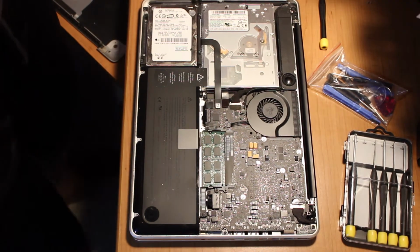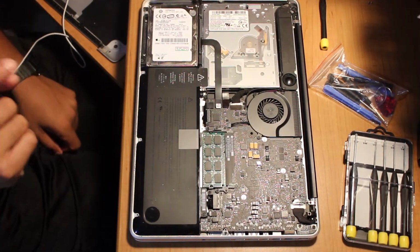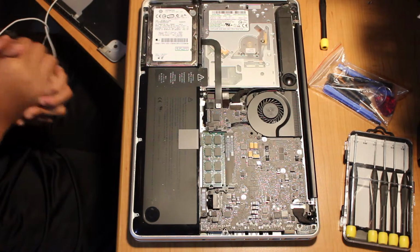So next, first thing you're gonna wanna do, make sure your laptop is turned off. You do not want it to be turned on. That's dangerous and you might kill yourself, and I'm not responsible for any type of fires. Just kidding, that was a joke.